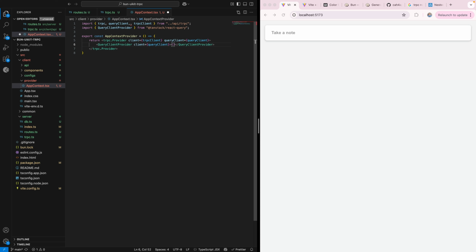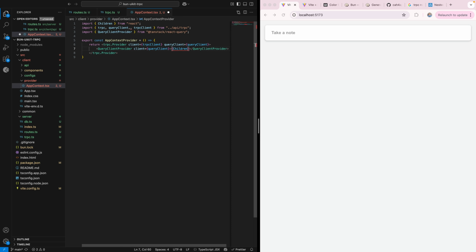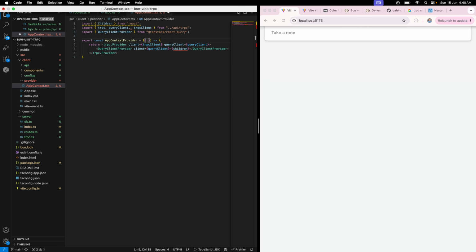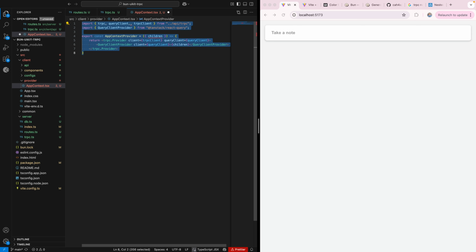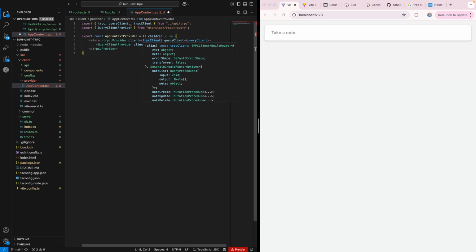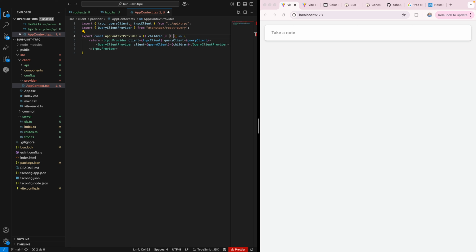We will say children, not capital, it will be lowercase. So here we will pass the children. Let's remove this one. Okay, let's format this. We have to pass the prop type.